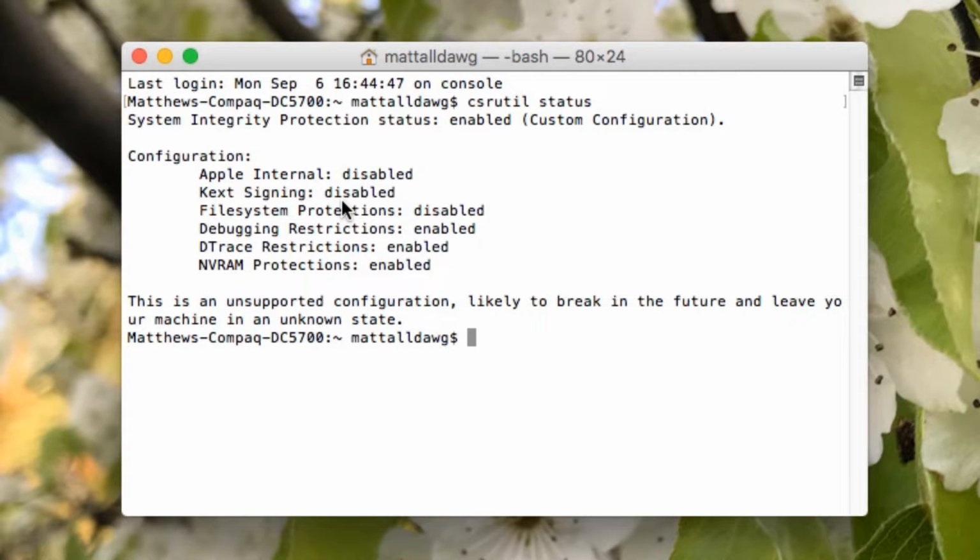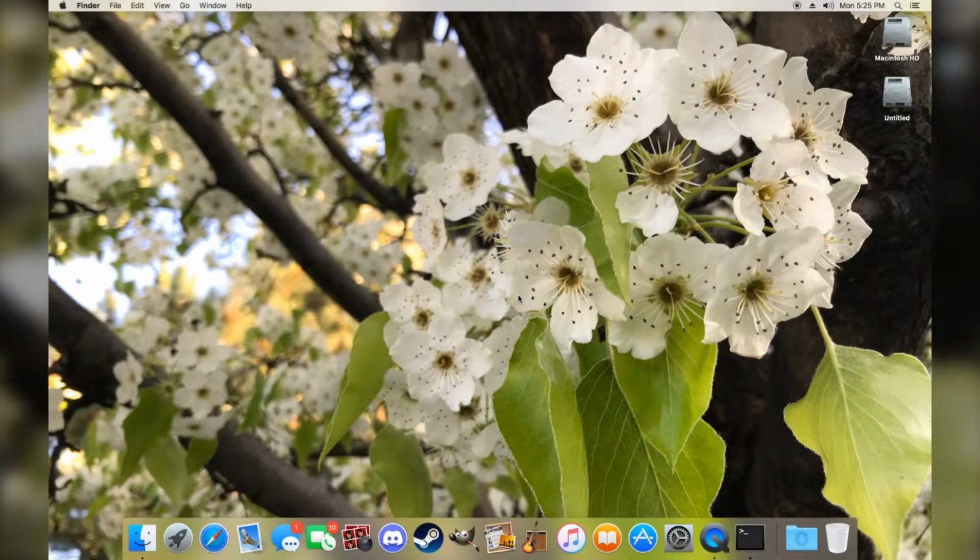One thing that I will say that I find interesting about system integrity protection, though, is a lot of people get very annoyed by this. I honestly don't see a huge reason to disable it on El Cap. With newer versions of macOS, it breaks some stuff. Like, let's say if I want to create a Hackintosh bootable USB drive, I actually have to disable system integrity protection on Catalina and Big Sur for the utility to work, or else the entire thing just hangs.